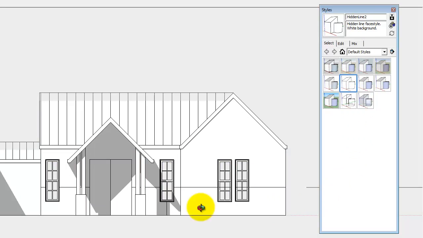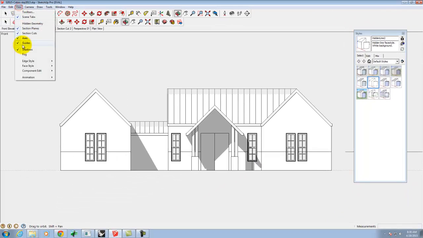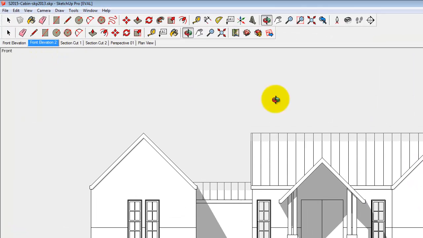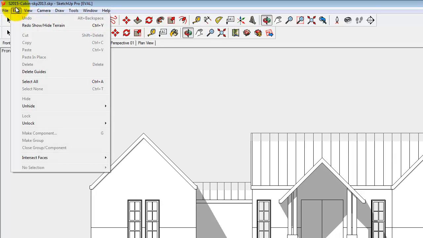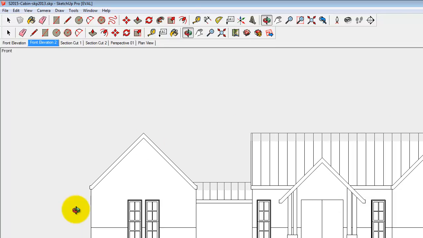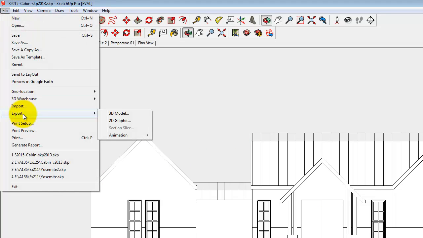And when I do that, you see that I get a very, very basic line drawing, which is what I'm after. And I'm going to go to the View menu. I'm going to turn off Guides. I'm going to turn off Axes, to make that go away. And I'm going to turn off Shadows, so that I have just a very basic line drawing, which is what I'm after.